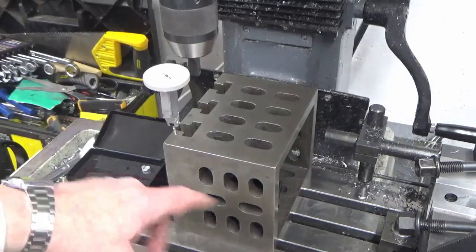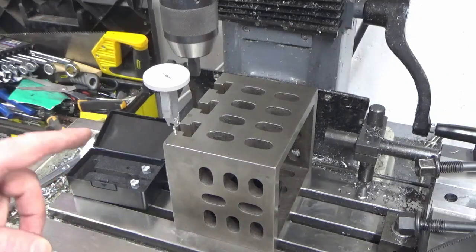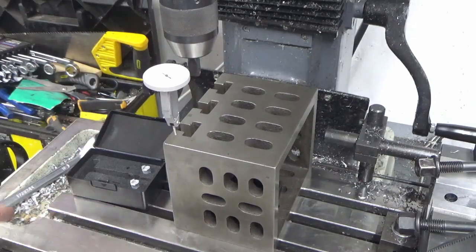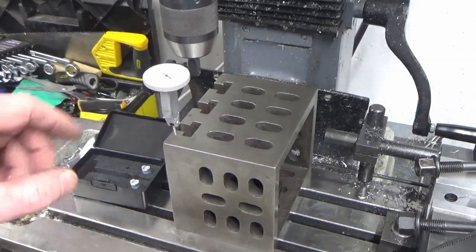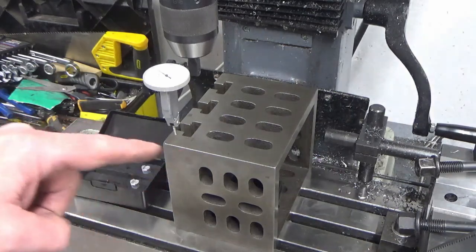So this is good. So we've got our cube up and we're just going to try and clock that in. I've lined it up just by eye with the T-slots, and we've got a couple of clamps inside just nipped. So I'll bring you in on the clock and we'll get this clocked in.